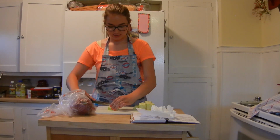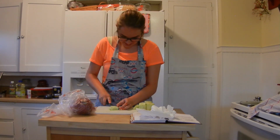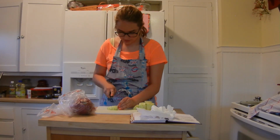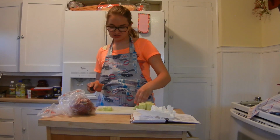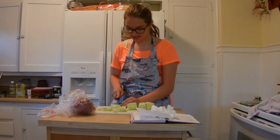I'm gonna like dice them. Just dice them. And then go like this and like this. That was bad. And then just go, pew, pew. Yeah, culinary school. Ah, take that. More cutting. Cut, cut, cut.